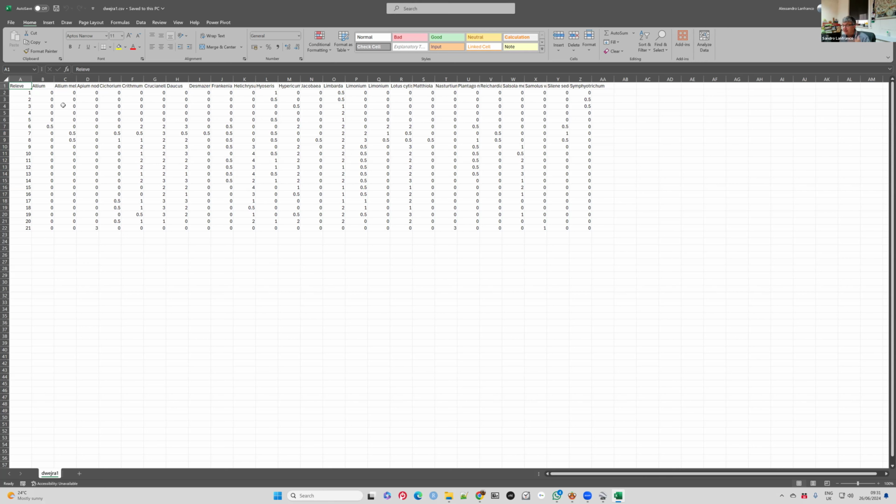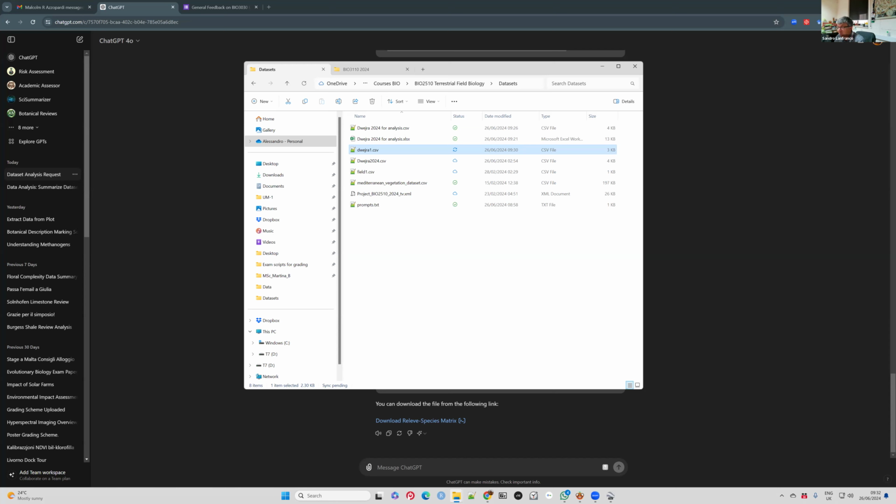So this is a way of using ChatGPT to actually do our data for us. Is that okay, please? Now, I realize that not all of you might have ChatGPT beyond the free version, but if you don't, then this data file will still be available to you.